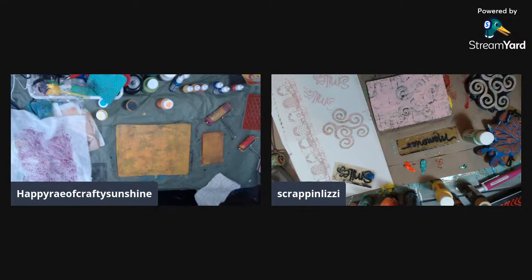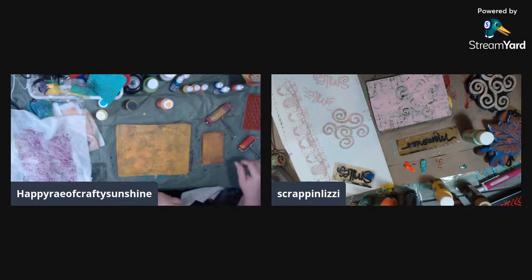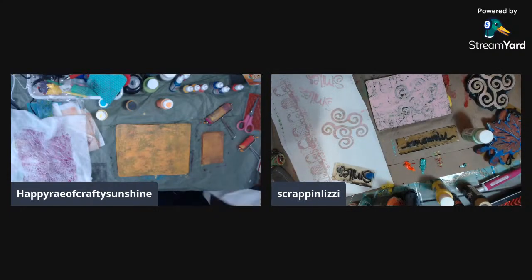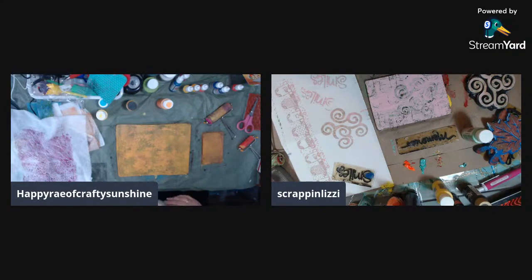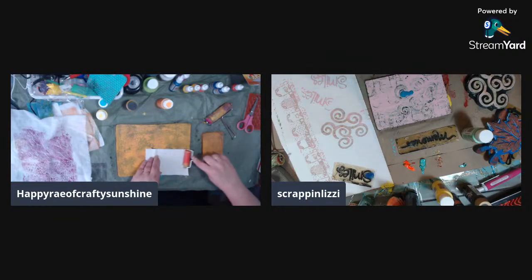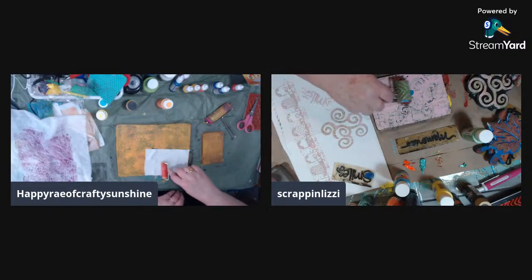Okay, now I got some. I don't know what this is. I'm thinking this is some kind of furniture fabric because it's real thick. Oh, I have to have something else mixed with this color. Blue. On the corner. Maybe if I press down real hard, that's some watery paint right there. That is some watery paint. How about if I go like this with it?